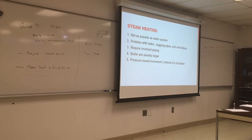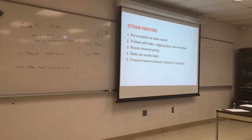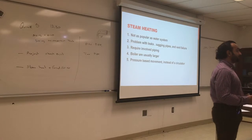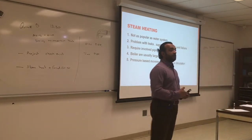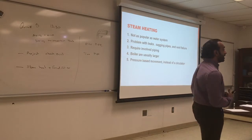That's why you see most steam radiators in carbon steel, and mostly not stainless steel or something thin. It has to be something with a lot of malleable, bendable material. You also will see a lot of copper, because it will be very expensive to build the same exact thickness out of copper.